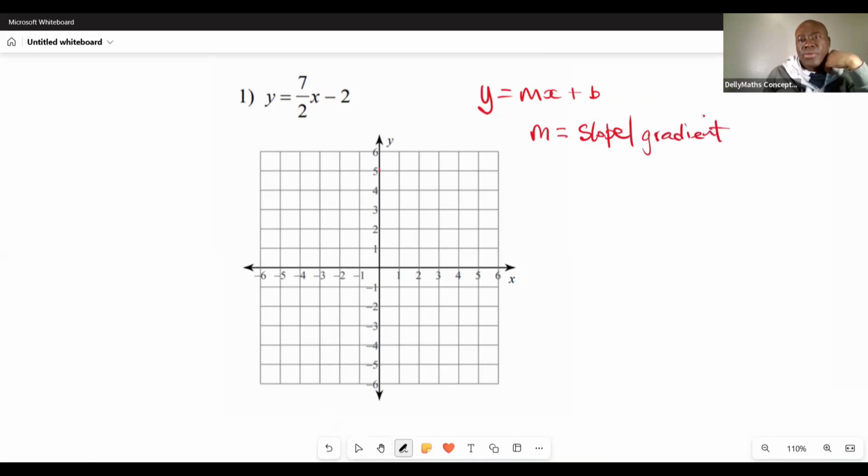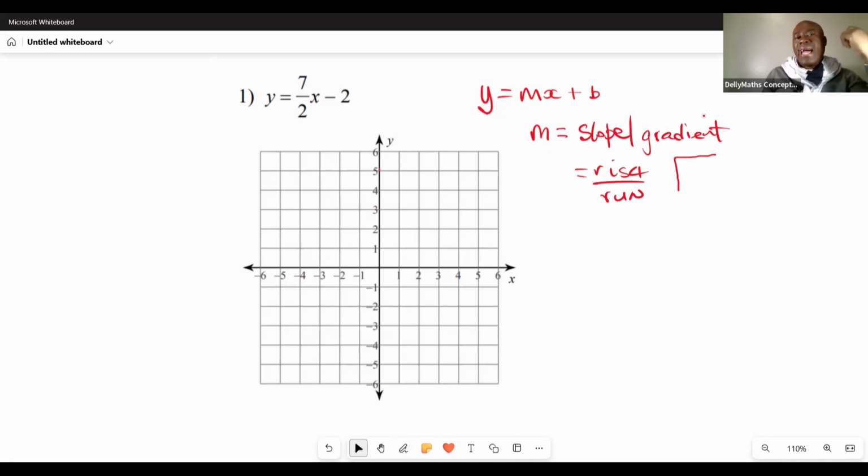And this is actually represented by using a few things. One of them is to say rise over run. And what this is referring to, when we say rise, it means it's going to be a vertical line, and a run will be a horizontal line. Okay, rise over run. So vertical over horizontal.